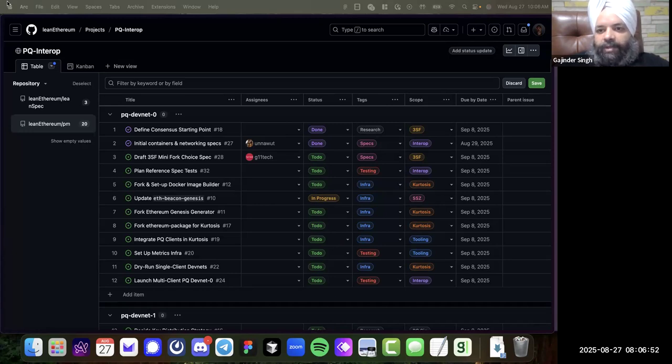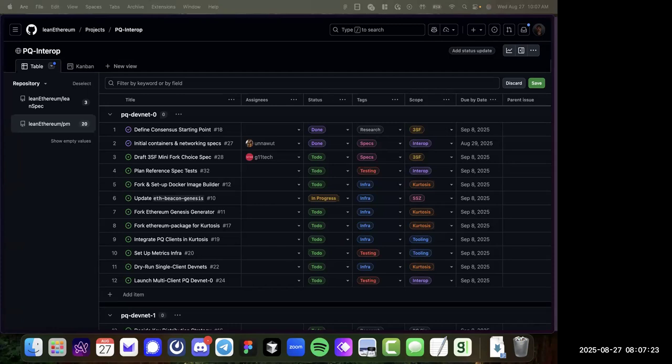That is the deadline we have, and these are super strict deadlines, so that in the interop we can actually try for actual client interop. And 3rd September is also the deadline to implement all the specs that we need for DevNet 1. Yep, I will check that and let you know what I can do and what I cannot do, but I will definitely check that to start implementing the Python stuff.